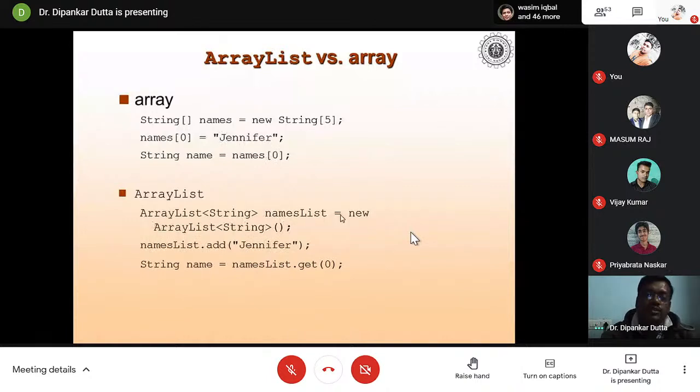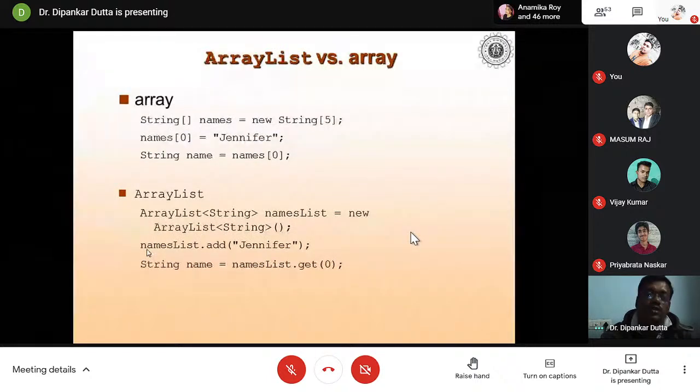ArrayList<String> nameList = new ArrayList<String>(). So nameList is the name of the ArrayList. If you want to add one element, you have to call the add method. As I told, there are various methods in the ArrayList.